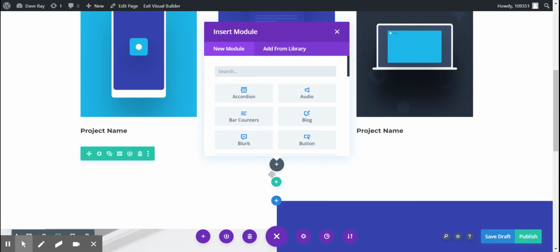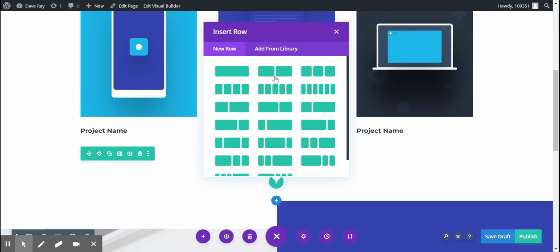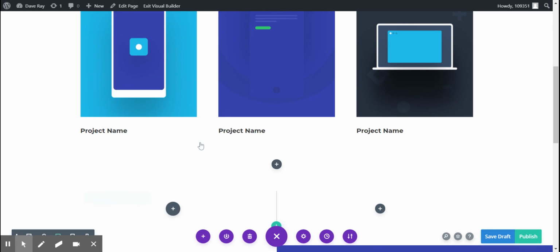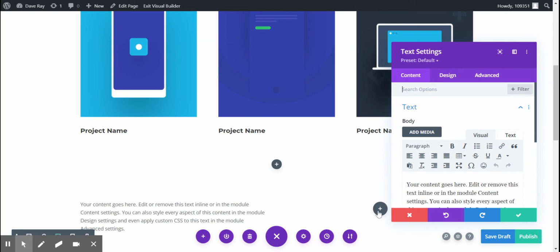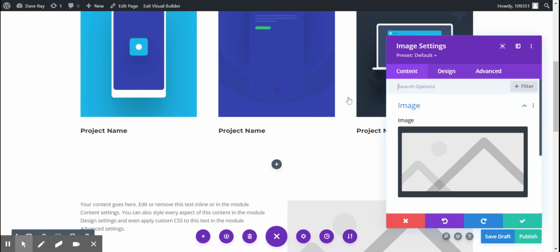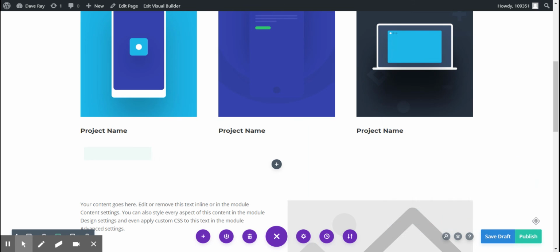Can you put a split row in? Split row. I can have text in one section, and in this section I could have more images of the things which you've done. So that could be whatever it is, the brief that you got given. And I'm just going to push that.